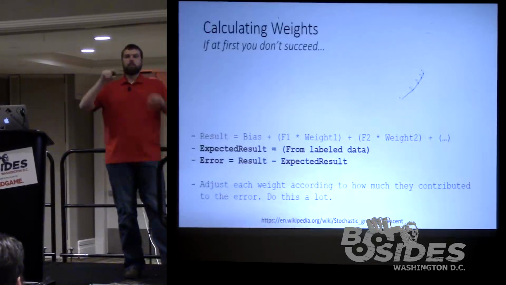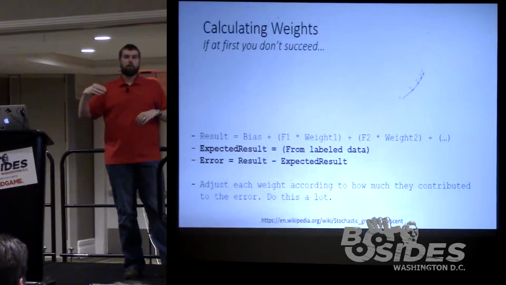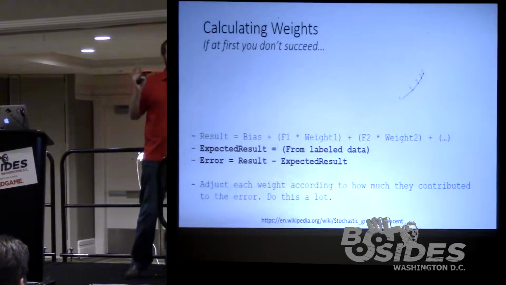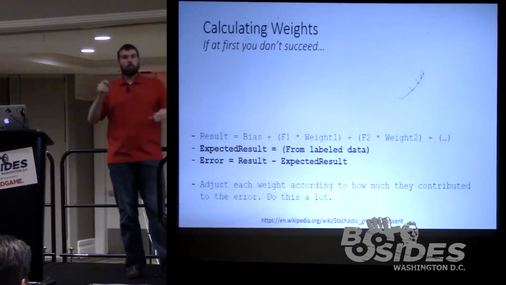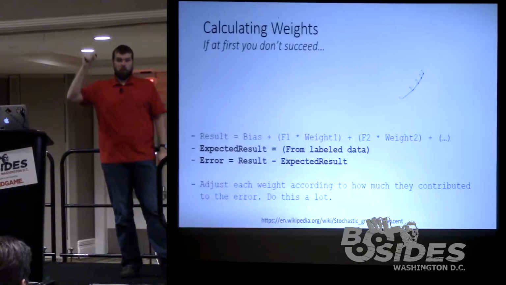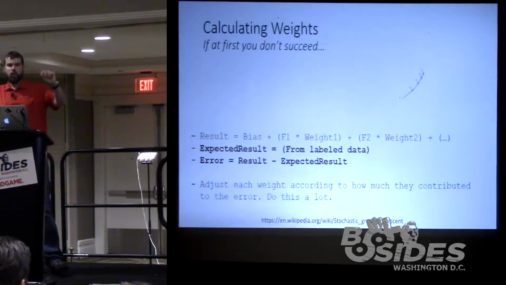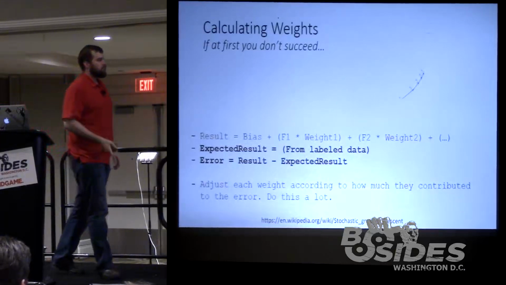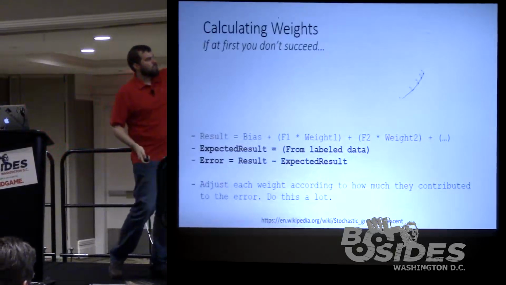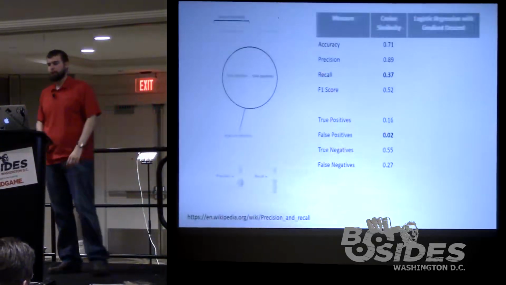And it goes through and it pulls out all the features, does all the multiplications, and it says, are you over 1 or are you less than 1? Are you obfuscated or not? It makes that decision, and then it says, okay, since this is labeled data, I happen to know whether I was right or not. And whenever it was right, it's all good. But whenever it was wrong, it looks and says, okay, what weights contributed the most to me being wrong about this? And then it adjusts those the most, either up or down. And then the weights that were least, it adjusts those the least. And so it keeps tuning and tweaking each thing through thousands and thousands of iterations. And as you can see in this concentric circle, it gets closer and closer to the truth as it moves all these weights up and down.